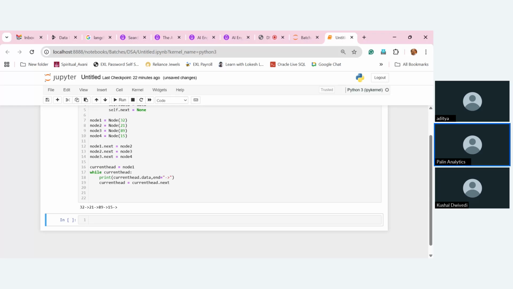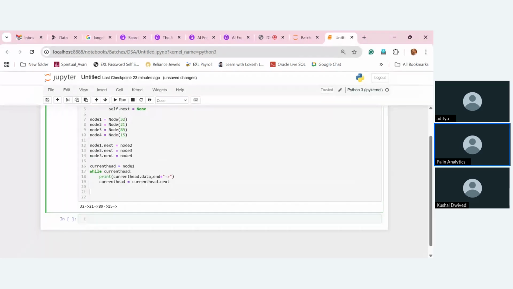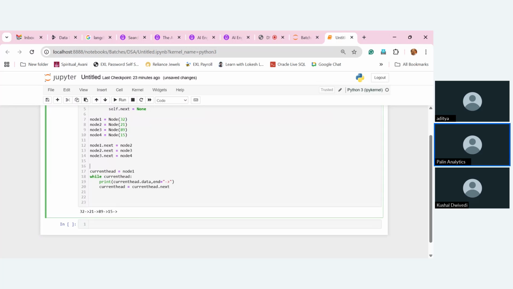Now we have created our linked list, and this is what is traversing the linked list.